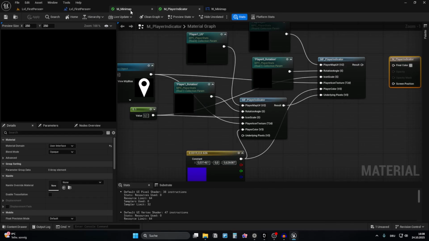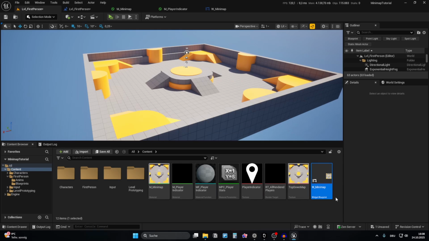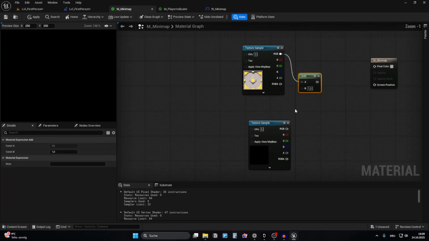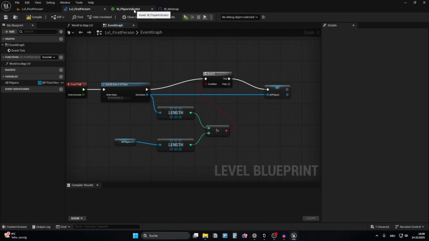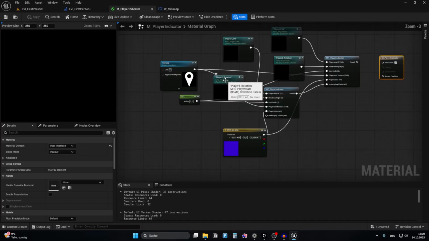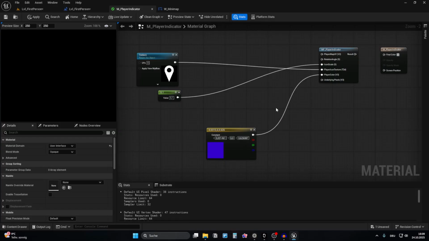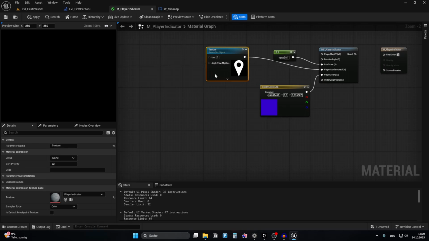And with this new render target, we can go into our minimap material, so the base layer essentially, and drag and drop this render target right into here. And this will be very simple. We just add what we have here on top of the minimap, just like this. So let's apply and save this minimap, and we can even close this now because this is fully finished. Back in the player indicator material, we can actually delete all these and one of these. And now we only have the player color left, the size and the texture, and I won't change these.